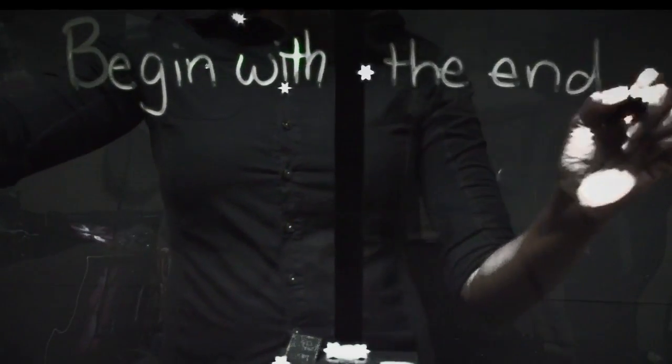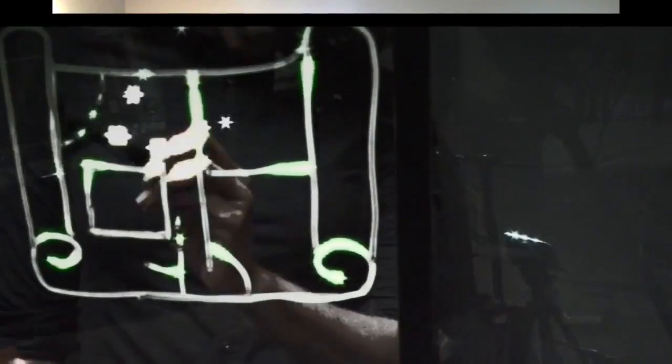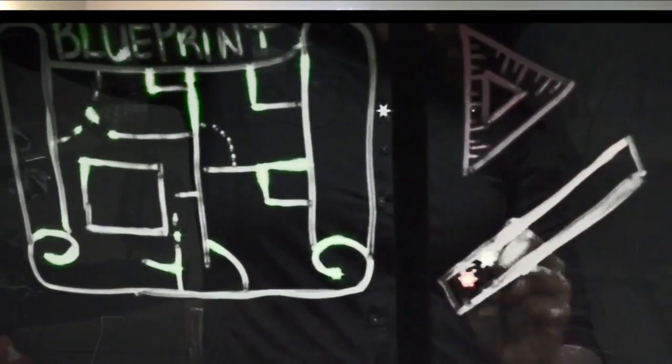Beginning with the end in mind, a blueprint. If you have quality classroom assessments that are aligned to your content standards and learning targets, these can be used to make decisions about which curriculum and instructional activities you're going to use in your everyday lessons. And these will also maximize possibilities for students to reach mastery.